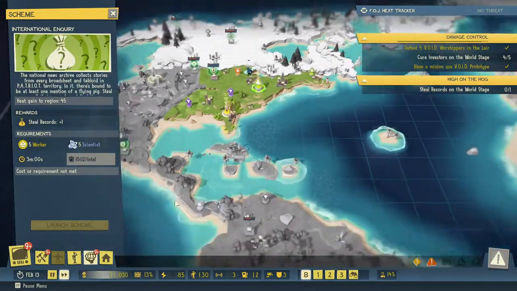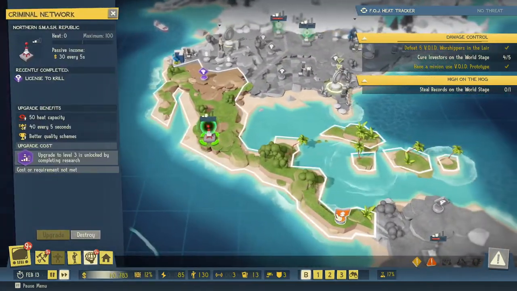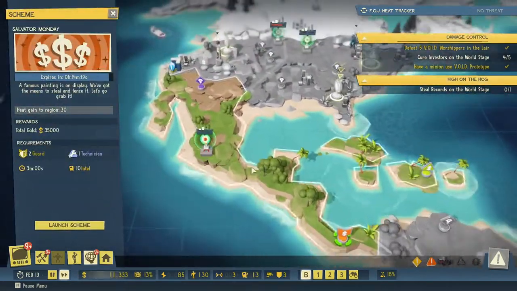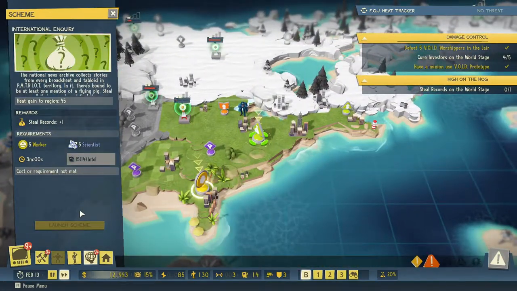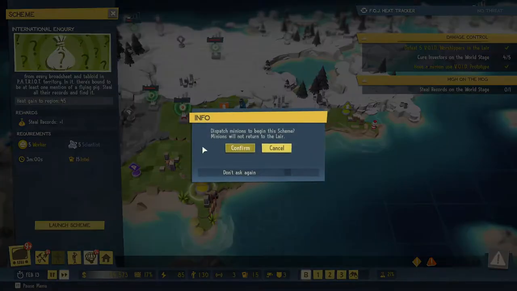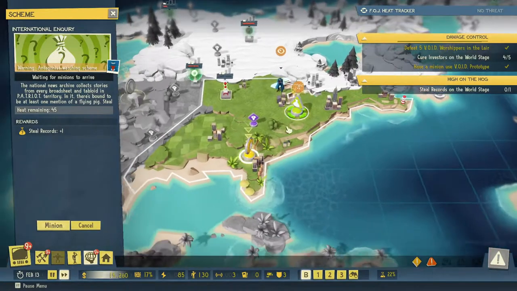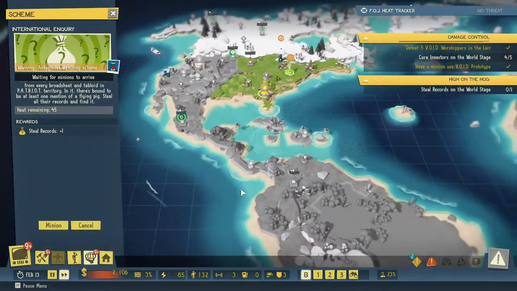Criminal network has been upgraded. All right, we upgraded a criminal network. Guess that's this one. We need intel for this. I want the intel to go to this right now. Come on. Alright, so that's for our side story scheme.